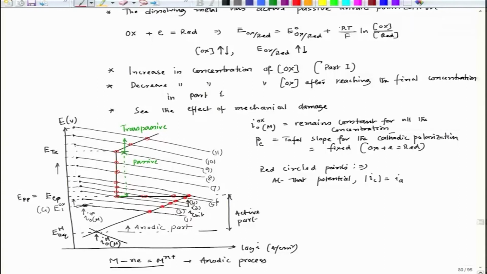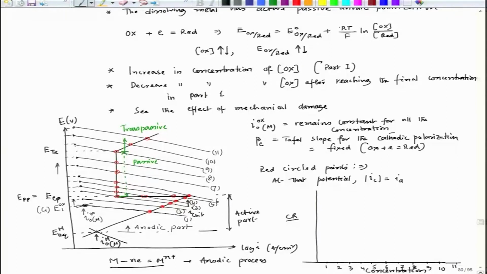So, the corrosion rate, if we try to plot, the corrosion rate plot would be with concentration. If we try to plot, this is corrosion rate, CR means corrosion rate. So, when we have C1, this is 1, 2, 3, 4, 5, 6, 7, 8, 9, 10, and this is 11.